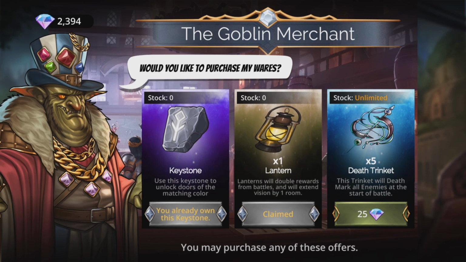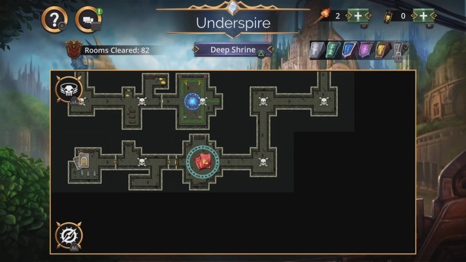Pretty handy. Next, death trinkets. Absolutely pick these up. These are definitely worth getting. An unlimited use from the first merchant at the moment, and this trinket will death mark all enemies at the start of battle. You get 5 of them. That is just 5 gems each. That is an absolute bargain, and that means on the vast majority of fights, no matter what the power of the enemy, they can just conk out immediately. This is a bit of a game changer if you're a newer player to the game. It actually does give you a chance to do some of the higher levels in the game.